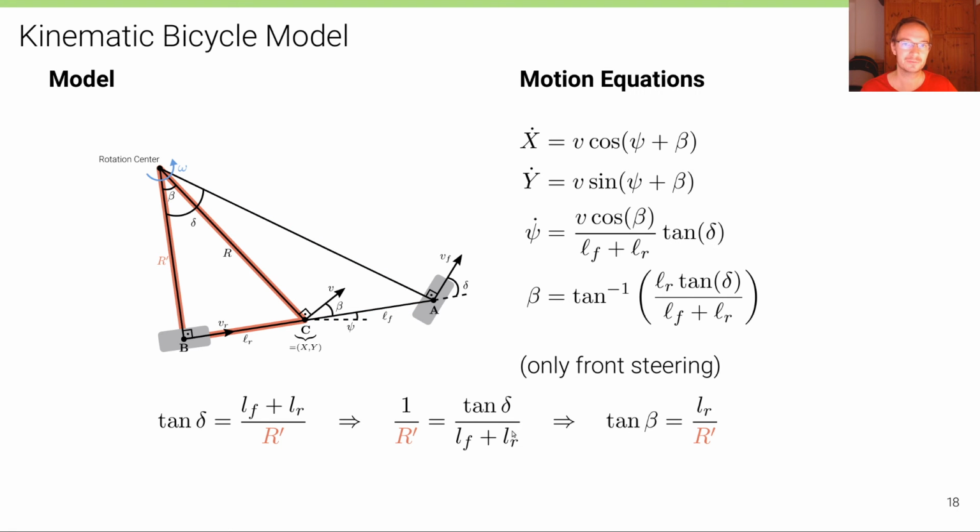We can also consider another relationship. First, we observe that similarly to before, this angle beta here not only appears here, but it reappears through orthogonality. It reappears also here inside that red triangle. And so the tangent of beta now is LR, this distance here, divided by r prime again. And so because we have already derived what 1 over r prime is, we can plug that into this expression here. So we get tangent of beta is LR times tangent of delta over the wheelbase. And you can see that now we have derived our first equation.